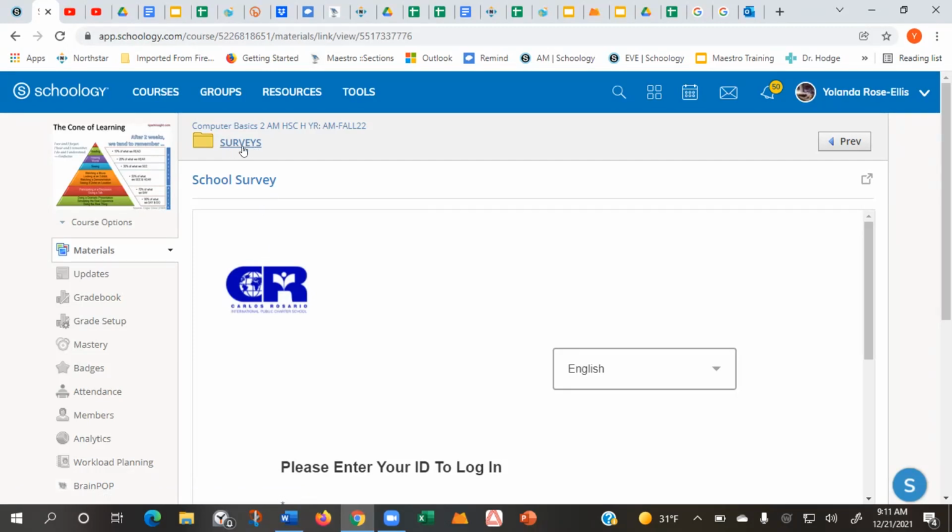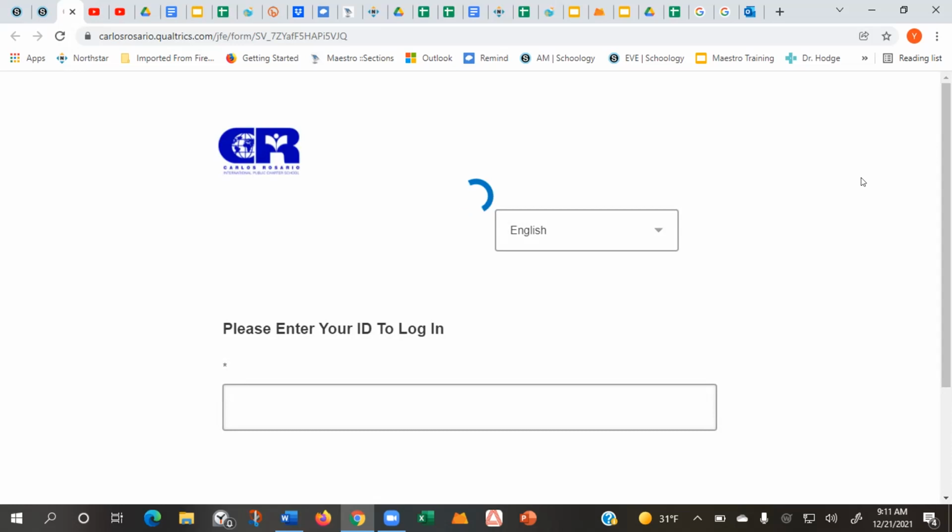go to the top right below the yellow surveys folder where it says school survey and move all the way to the right. Move all the way to the right. Just like when you view the videos, the class videos, that little square with the arrow pointing out, you click on that. Was anyone not able to do that?